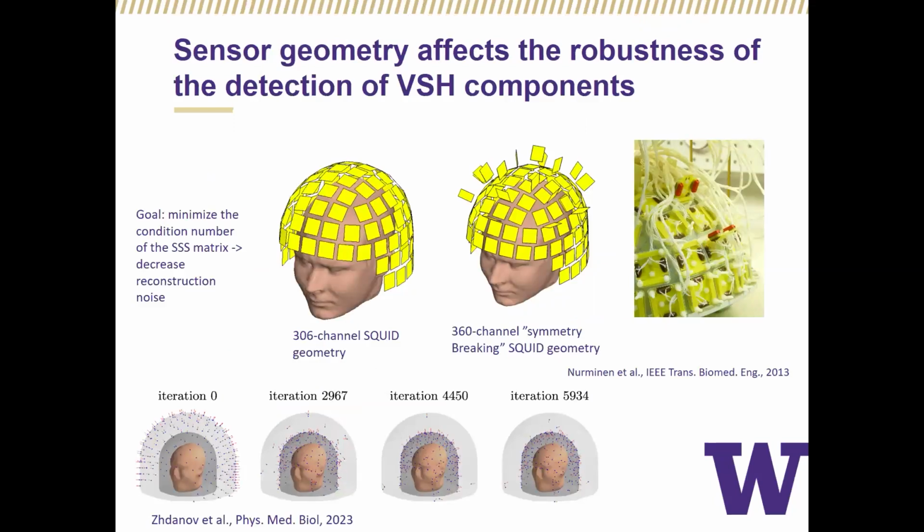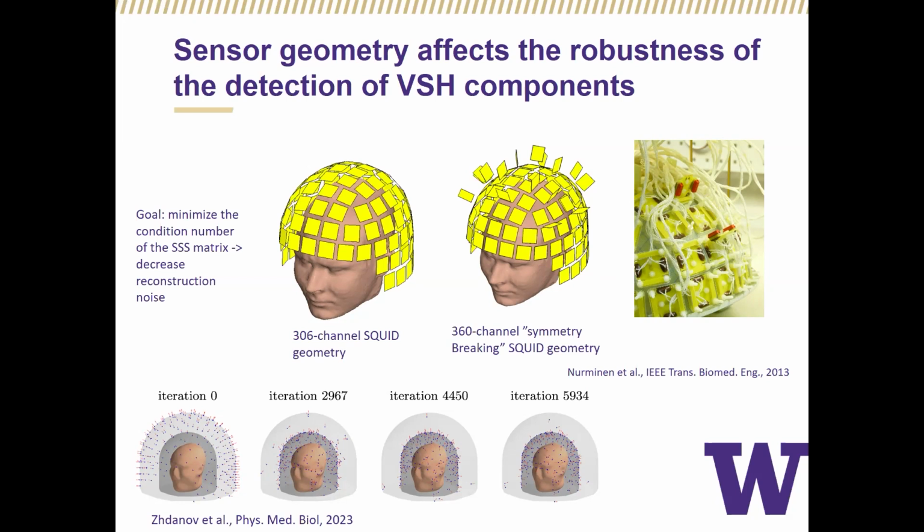So that was the first part of the talk. With OPMs, if they work well, we have lots of sensors. We want to be able to increase the truncation of the VSH model, and that tells us that we can get a better spatial resolution of the inverse model. Another thing is that if we have flexibility in the sensor array design, we showed more than 10 years ago that this symmetry breaking is very beneficial.